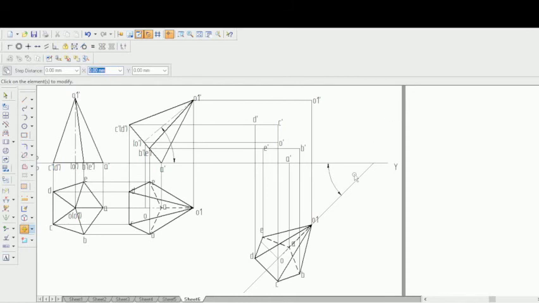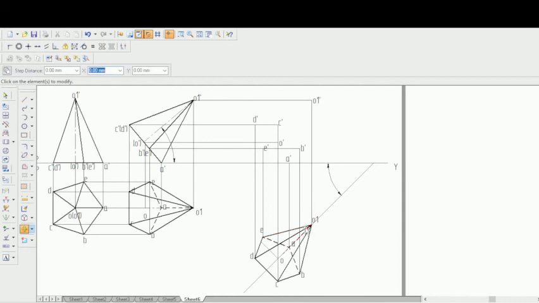And O to E and O to A will be made hidden, because O1 is the outermost point here. So O1 to E, O1 to B, and O1 to A will be made hidden.